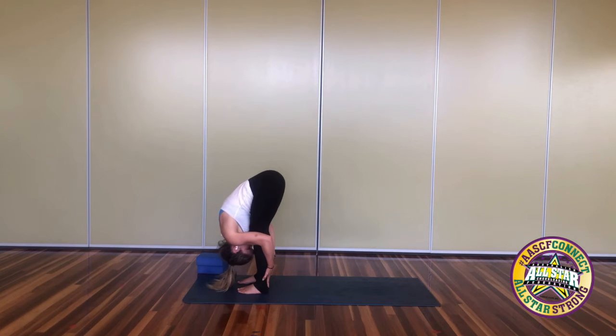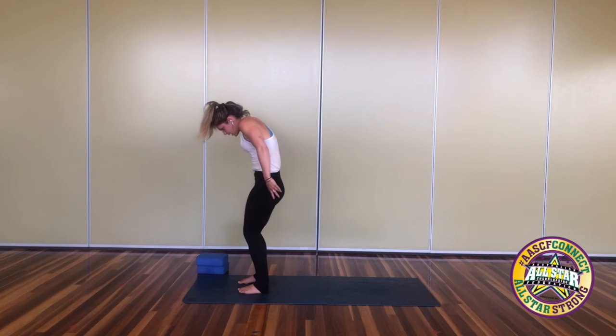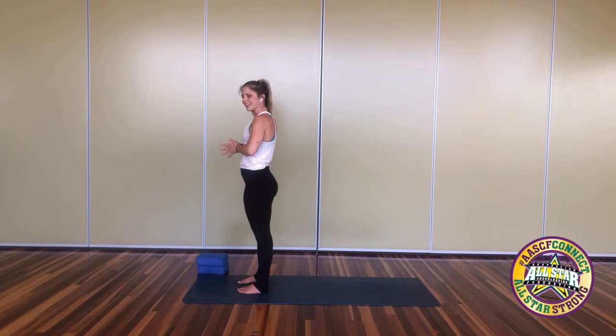Take a breath in. Exhale, fold. Release the bind. Inhale, press into your feet. Roll all the way up to stand. Arms reach, palms touch. Exhale, hands to your heart. Anjali Mudra. Inhale, arms reach.